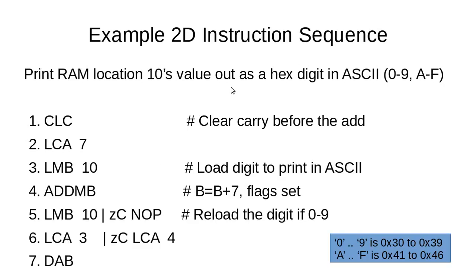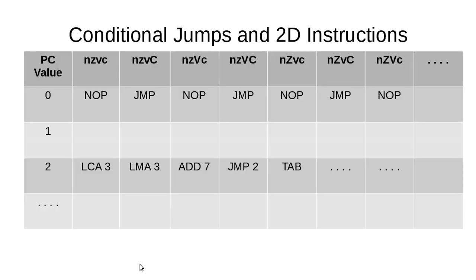Okay, so this is a good example of the 2D instruction operations that we can do. Once we've got a flags value, we can then decide to go through this thread of operations, or we can go through a different thread of operations. You just have to watch out, because every time you do something that may affect the flags value, then you've got to think about, if I was traversing down through this thread, maybe I'll have jumped with the flags value to a different combination, and that will cause me to look up a different column in the 16 that are at each particular program counter value.